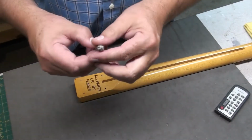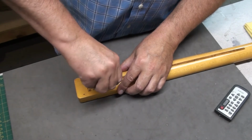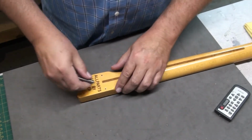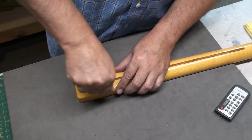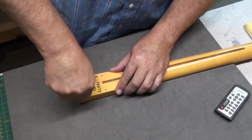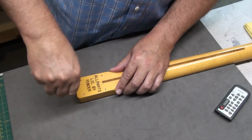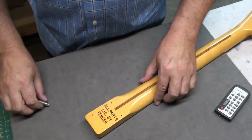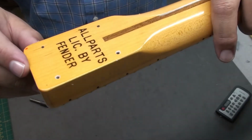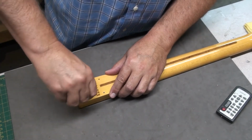What I like to do as well when I'm done with drilling the holes is I'll take a chamfering bit, even just by hand. I'm just going to do that a few turns around. What I find is that it helps prevent the finish from checking and chipping out as you start to screw things together. You just have to do it by hand. You don't need a power tool for this. I don't know if you can see it too well, but you should be able to see it compared to just the regular hole. So like I said, just go around 5, 6, 7 times, whatever.